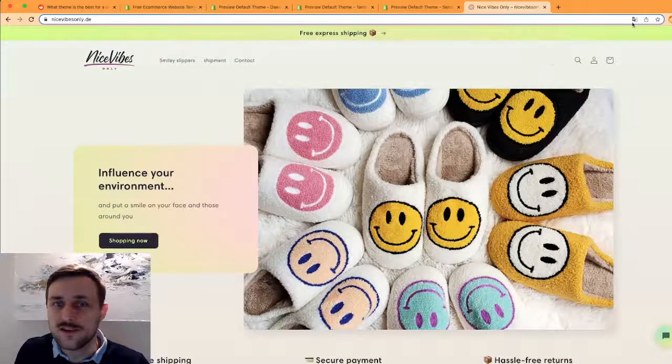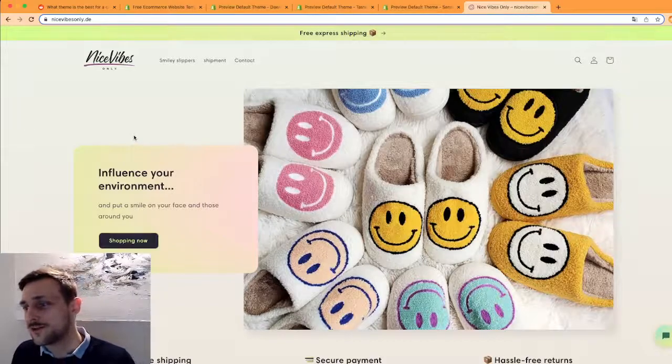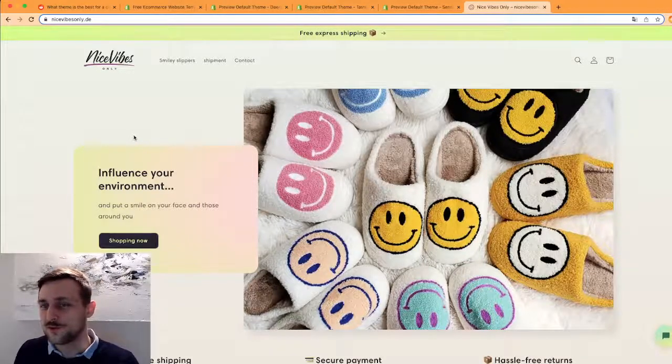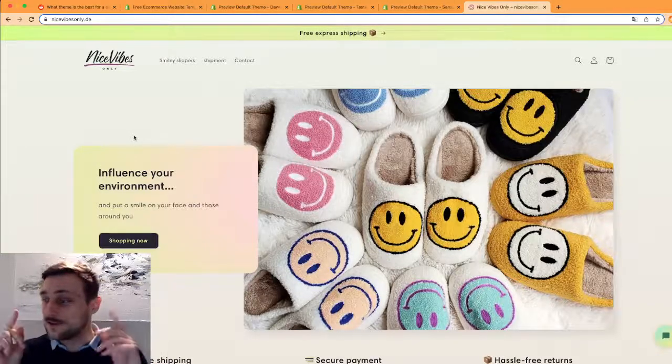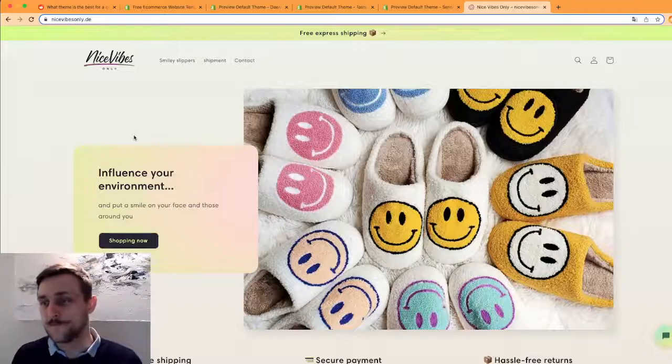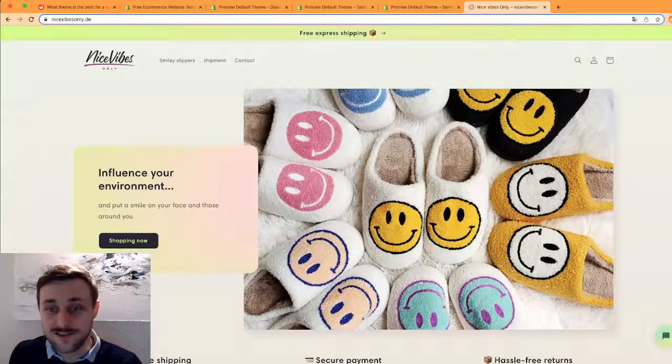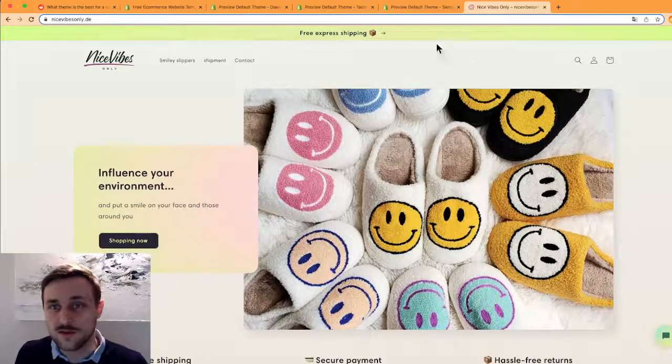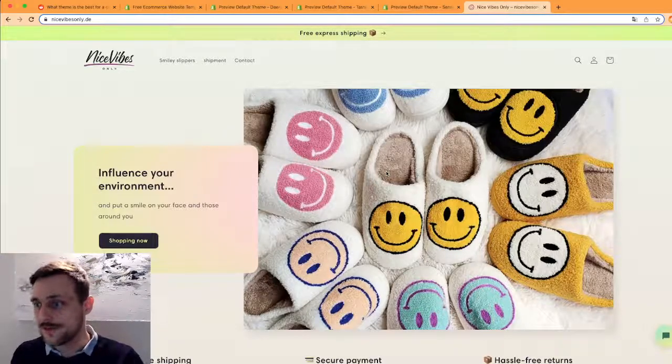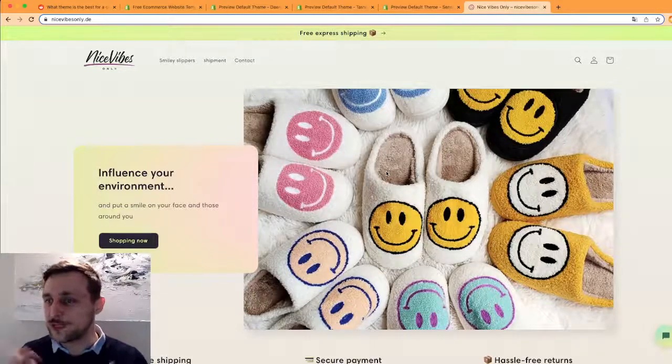So this is one of the free themes. And this is an example of a website which I analyzed last week in my live. So this was shared by someone on Reddit asking for feedback, and I just love this website. And this is a good example. It's a one product website selling slippers that put a smile on your face. And so this, you see, is exactly the Sense theme, and they made a great job, I think, using the good pros and the strong aspects of this theme, and replacing the elements that didn't make as much sense with meaningful information that helps create trust with the reader.